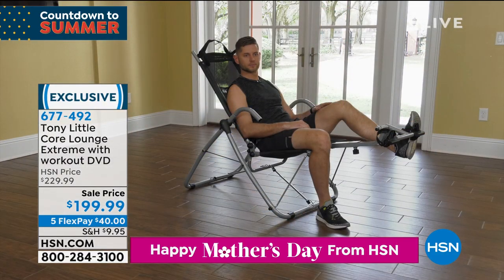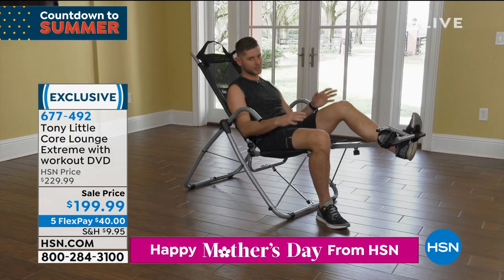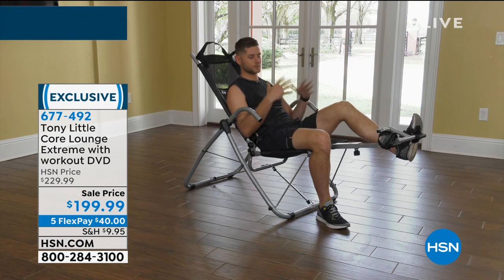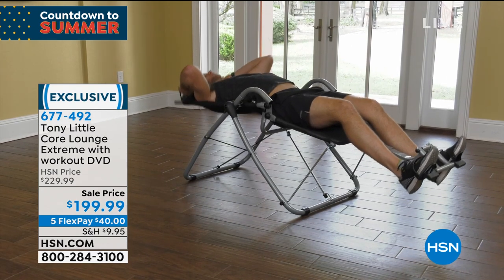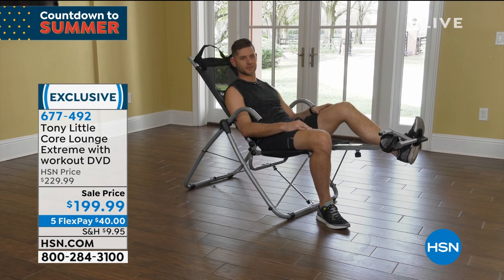I'm a mechanical engineer — I'm mechanically inclined. As I look at this equipment, I see the simplicity of it and appreciate what it's trying to achieve. The main thing I always dread about ab workouts is that I'm straining somewhere other than my abs, which deters me from doing it. I felt like with this, there was almost like a zero gravity effect where you could really focus the effort on your abs as well as your back, in a controlled way. It's honestly really comfortable. I could see myself watching TV and crunching out a good workout. I definitely approve.